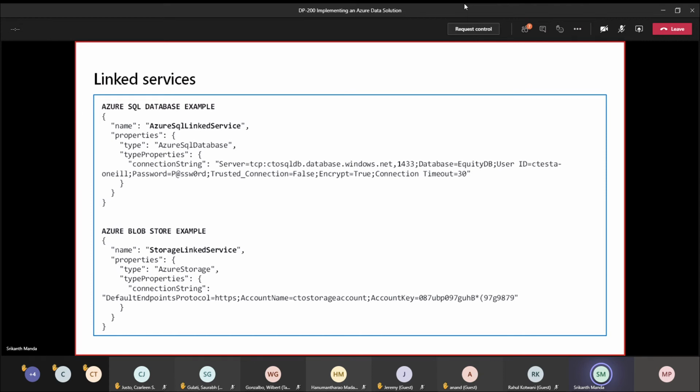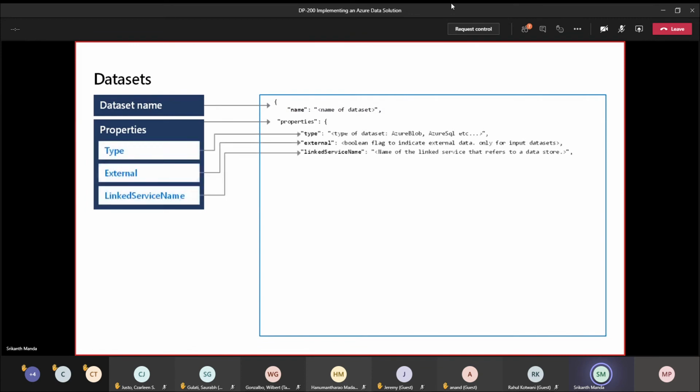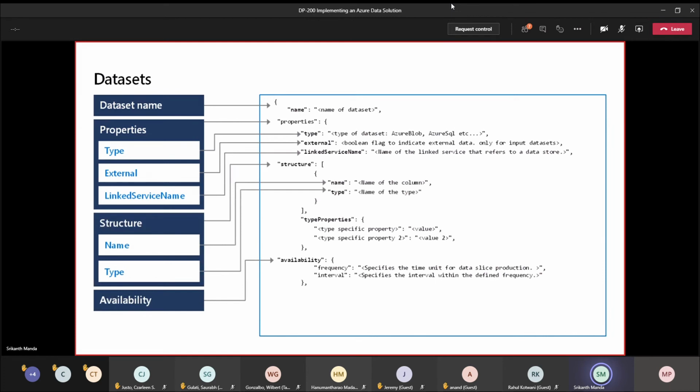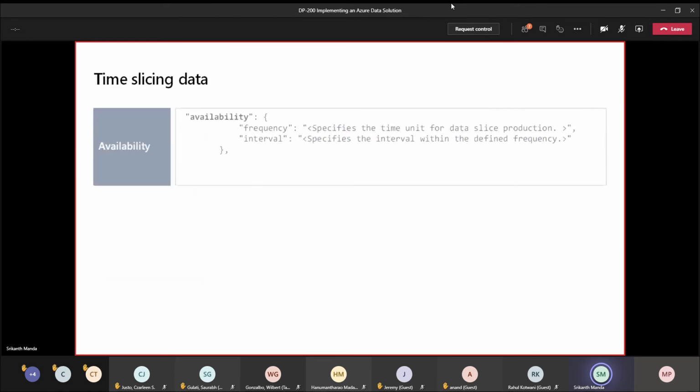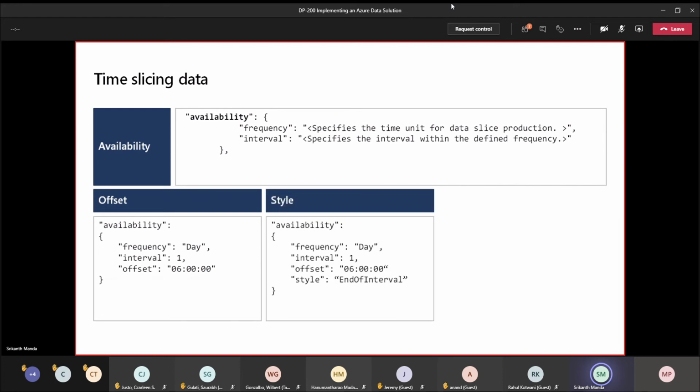But now Microsoft has changed everything and they have moved to a GUI, graphical user interface. Okay, so you need not worry. This was in version 1, not here. But this is what you used to do in version 1. You need not worry. This all you can do in the GUI in version 2. When you want to run, what is the interval, that frequency, availability, is all.